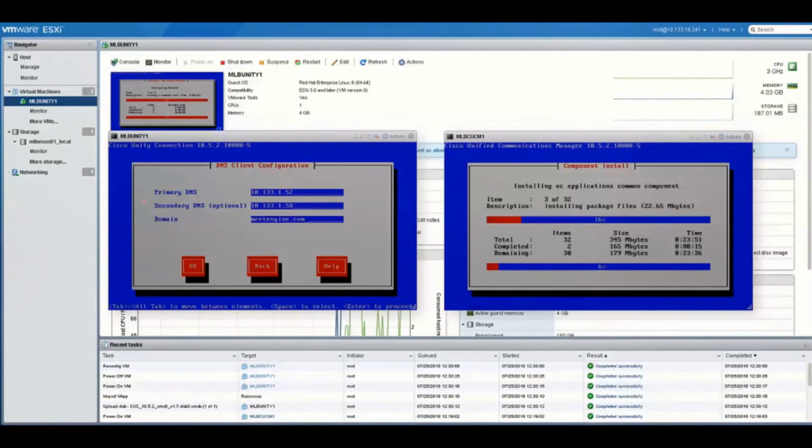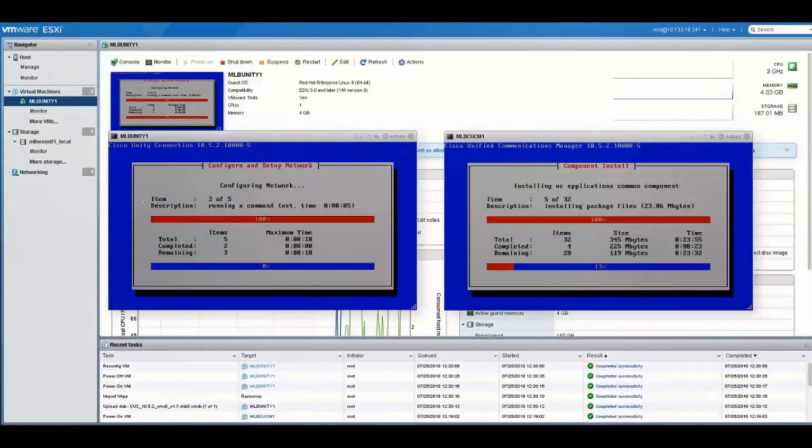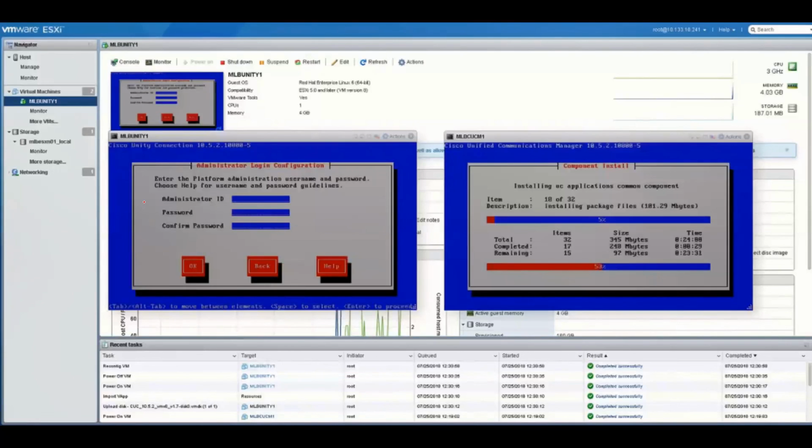And on the Unity side, I can just add the details, choose no, and then go back to configuring the network. As of now, I'm pacing up this process, or maybe forwarding it, so that it will install fast.